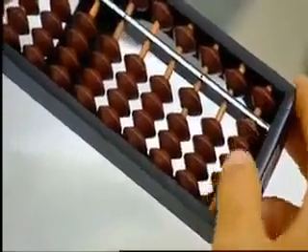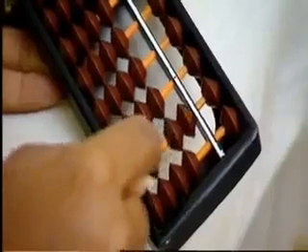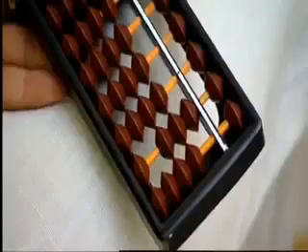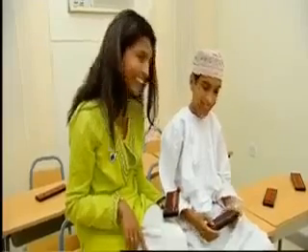At break time, Wackass gave me a quick lesson on the abacus. These are the units: 1, 2, 3, and 4. Yep. But after the basics, could I crack a sum? 26. Okay, so that's 20 and 6. Yep. Add 4 — you take out the 6 and add 7. Yes. Minus 6 plus 10 is the same as adding 4. You just changed the numbers about to be able to use them on here. Yes. Wow. You're learning fast. Am I learning fast? Yeah. Thanks, Wackass.